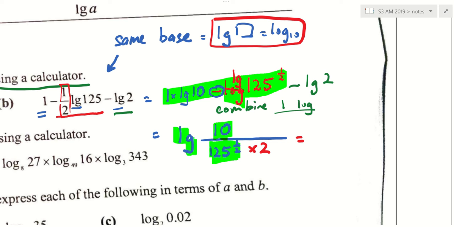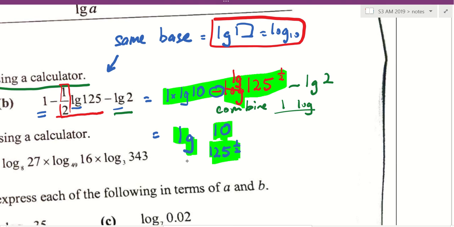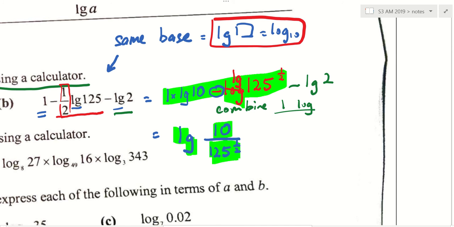Do you follow? Okay, if you don't follow, I suggest another method. You can also write it like that. Matthew, do you agree if I write like that? Are you okay with this if I write like this? I haven't write yet. Do you agree if I write like that? Are you okay with this? Yes. So I don't care about the log 2 first. I can simplify 10 over this first. Can I? How 5? Press calculator lor.